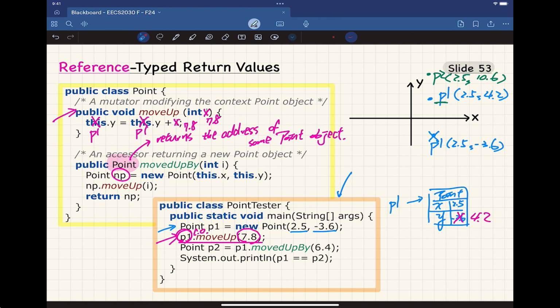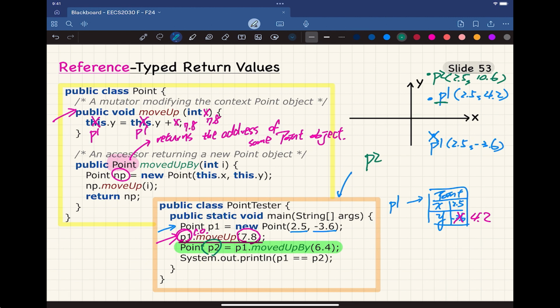And let's now get to this line. All right? Let's see it this way. P2 is a point object. P2 is going to eventually point somewhere. Let's just set P2 aside for now.